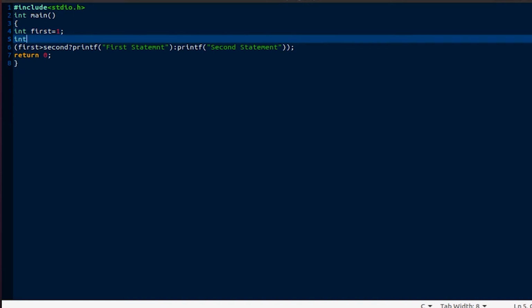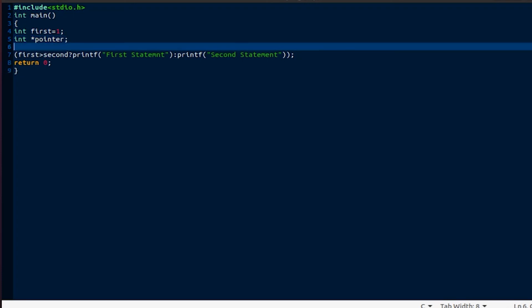Now, an interesting thing, a star is used to declare a pointer. A pointer in most languages is something that holds or points to the address of another variable. So anything you give, now this is a pointer.